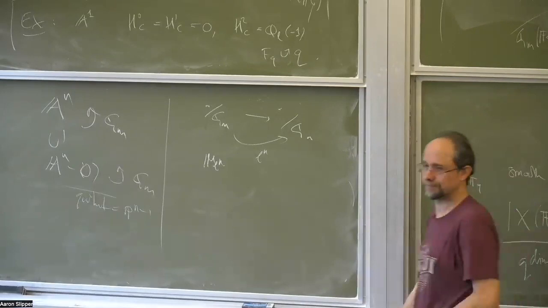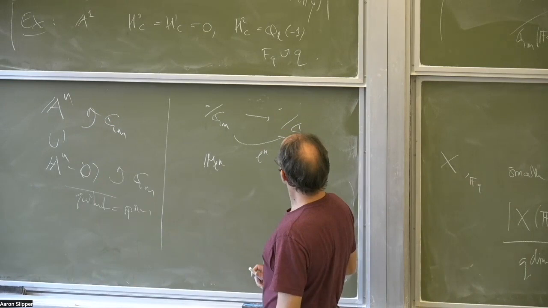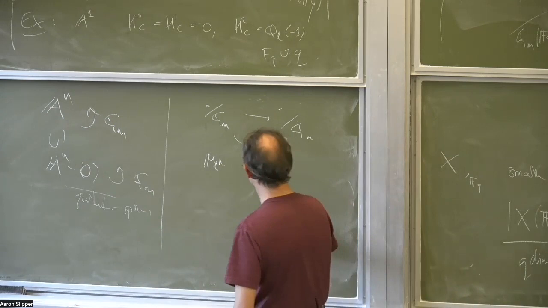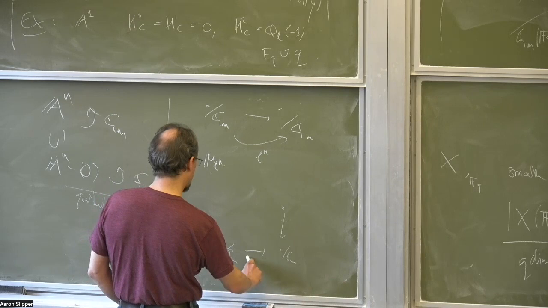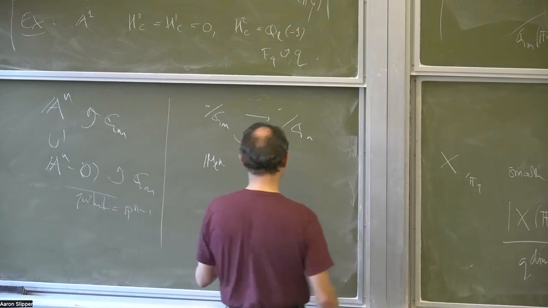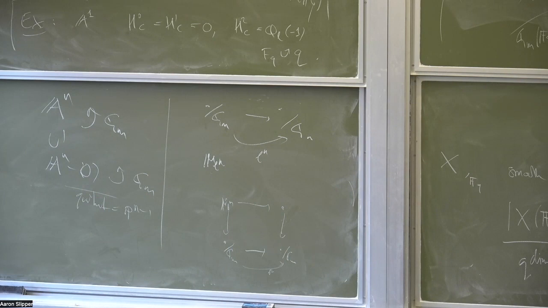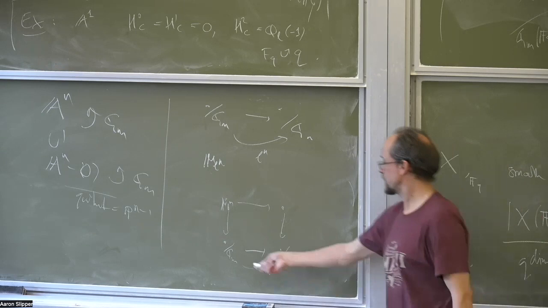So just to make sure I understand, the ℓ^n map that you're saying, on a test scheme, this will classify line bundles on each. And this is just the nth power of a line bundle, mapping in the correct direction. Right, this will map. This is a thing where if you have a point mapping, you can think about this map, and then here you can think about this layer map. So the power part will be mu_{ℓ^n}. And so this is the thing that sort of extracts the nth root of the line bundle. Well, I was just thinking of it in terms of there being a map of groups instead of a map of spaces.